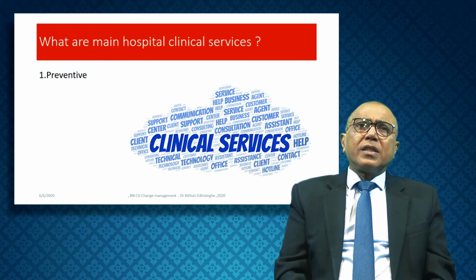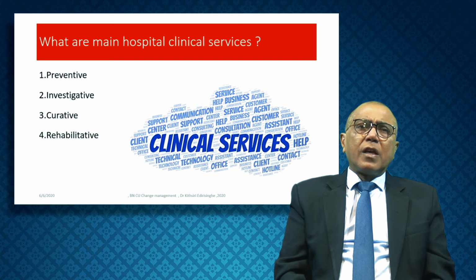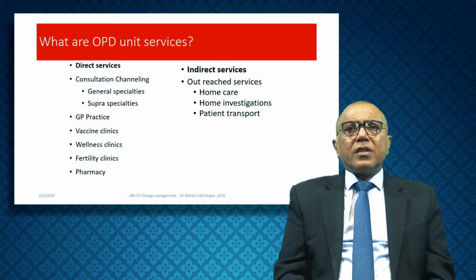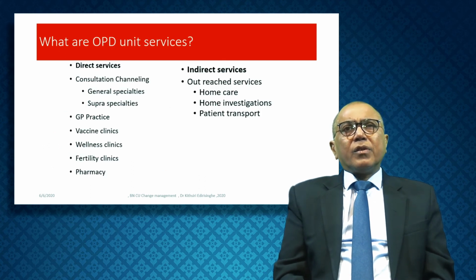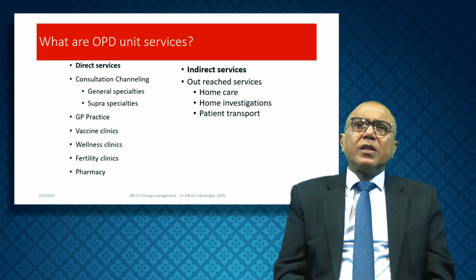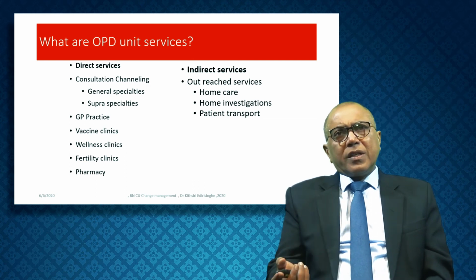If you look at the clinical services, as I told you before, in a typical hospital, preventative care is there, investigative, curative, rehabilitative, training, and then, of course, the research. Training is a mandatory component, so as the research. If you look at the OPD services, you can really go through this. These are the ones you generally do. There are direct services or indirect services.